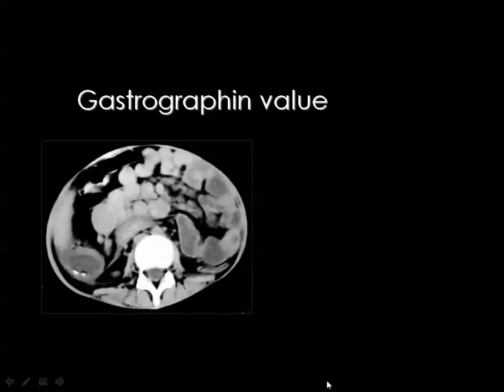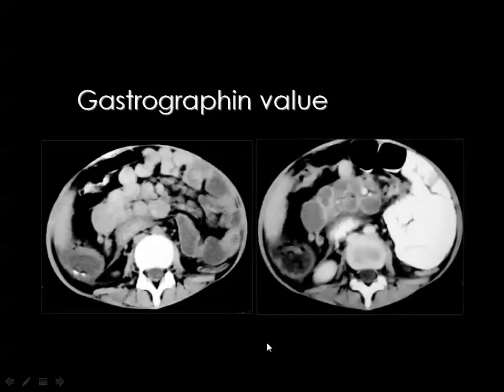And also this is an example of the value of contrast media. If you can see this abdominal CT without oral or intravenous contrast material, you can see some of the intestinal loops, and you may feel that these may represent loops as well. But after administration of oral and intravenous contrast, you can see these are the intestinal loops, and this is the root of the mesentery containing the superior mesenteric artery and the vein, and these are lymph nodes around the root of the mesentery, and considering their pattern of enhancement, we can assume that they are of inflammatory nature.